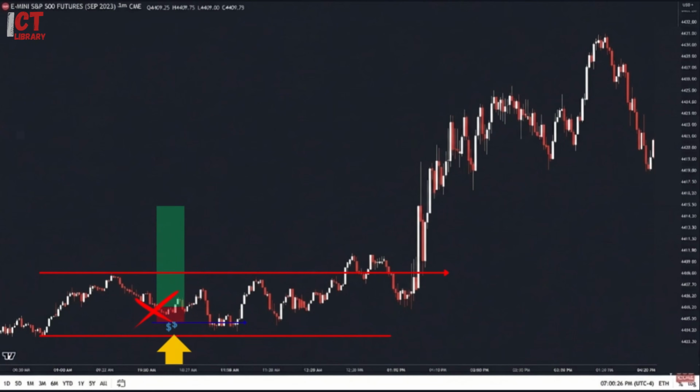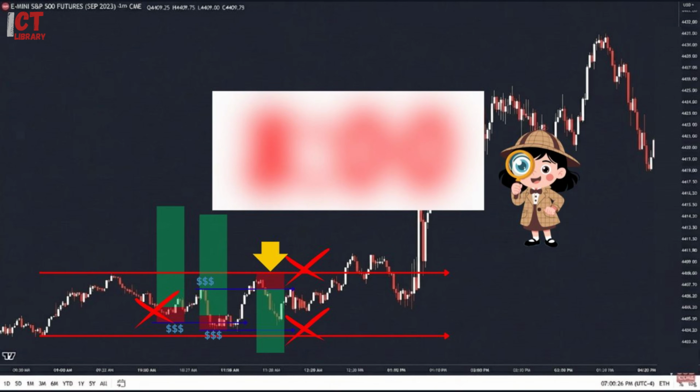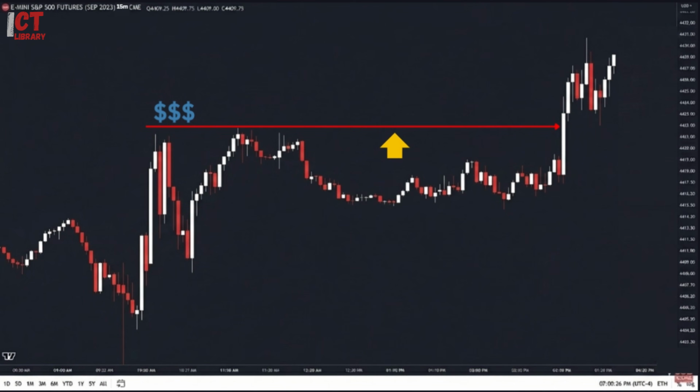If you're tired of guessing where the market is going, you're looking at the wrong time frame. Most traders fail because they get trapped in the noise of a 1-minute chart, but the algorithm follows a hidden time-based schedule. In this video, I will show you how to find the real draw on liquidity, how to spot the smooth traps retail traders fall for, and the exact times the algorithm activates. At the last part of this video, I will reveal the 930 no escape setup that guarantees you're on the right side of the volatility.